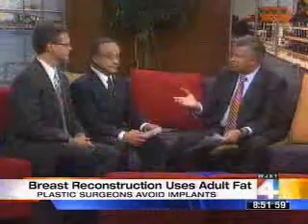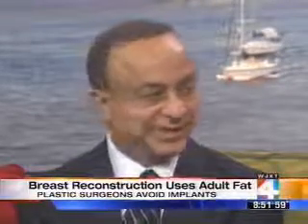So basically it's on an outpatient basis. How long does the procedure take? It takes one to two hours, which is a fairly quick amount of time. Any recovery issues for the patients? The recovery is fairly quick because it's not surgical. They have a little bruising from the donor site and the breasts. We usually restrict activities for about seven days and then they can resume most activities.